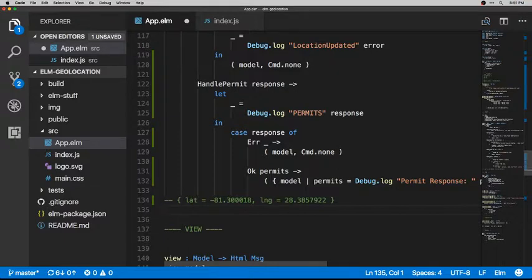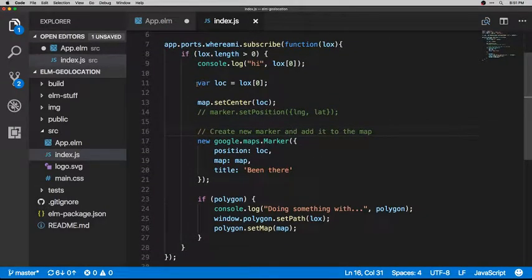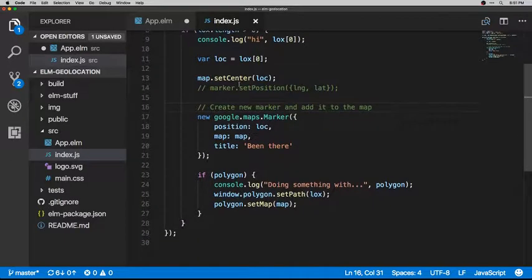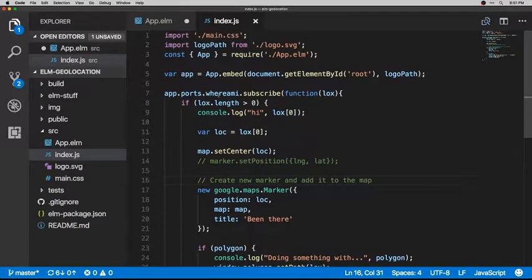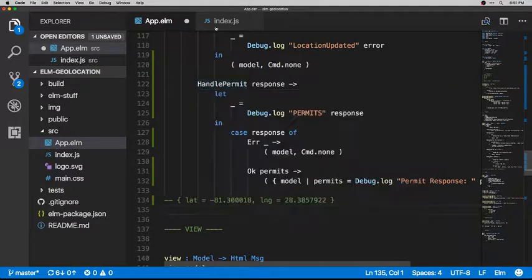I know we exposed something that is going to draw the paths. Remember, we gave it a list of points and it draws the lines between them. I don't know if that's the only one. Let's see. We need to look at our JavaScript is what I'm thinking. Okay.